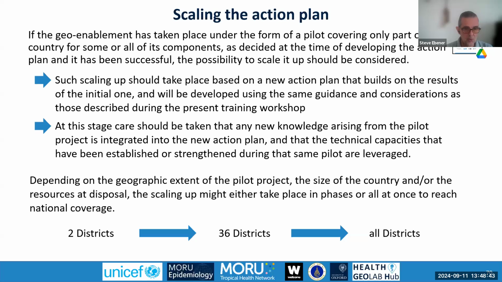And then, depending on the resources that you have at your disposal and the project, you might have to do the scaling up in multiple phases, right? Like in the case of Myanmar for the geo-enablement of micro-planning, it started with 2 townships, then it was expanded to 5, and then it moved to 49 before going hopefully further than that. So you need to really plan, and you do that, of course, based on all the lessons learned from the implementation of the previous plans, right?